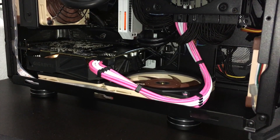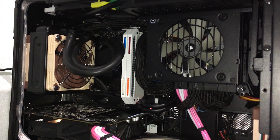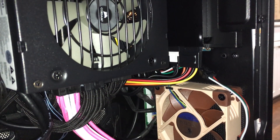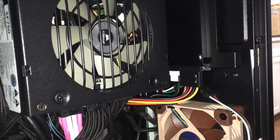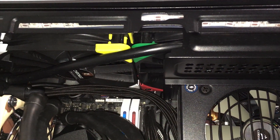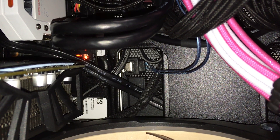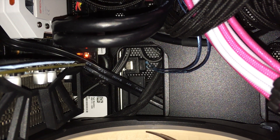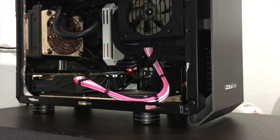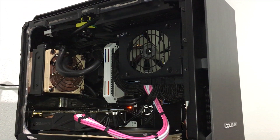With my GTX 1070 new again, my Cougar QBX is fully assembled and ready for another test run. In the front, above the 80mm fan, is the 1TB hard drive and the RGB controller. The colorful cable is a SATA extension — its stock cable was quite short. On top, we have dual Noctua NF-A12x25 120mm fans. And from this angle, you can see the 1TB hard drive that I just added in the back. Even though I jammed many hardware into this 20L case, it still looks really neat. I feel like I am looking at a shrunk ATX case with all the fans and the AIO cooler.